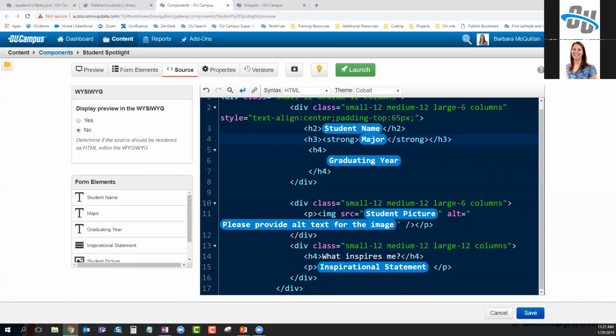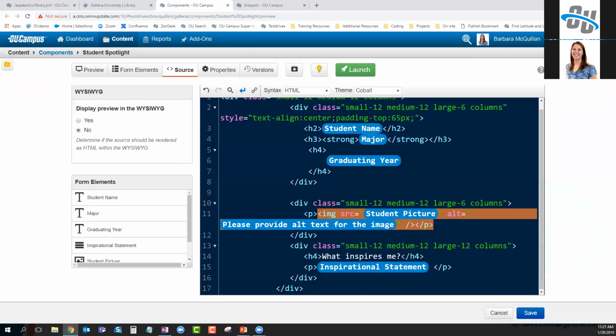So if around my image node, I have a very specific div container with a very specific dimension, that can influence how big the image will appear in it. Additionally, if I have CSS that's being applied to my image classes, that will apply to it as well. So that information about whether or not I have to stick with a very specific image size is going to be dependent upon your website design in the source code and the CSS rather than the component itself.